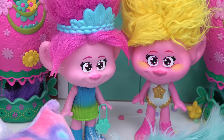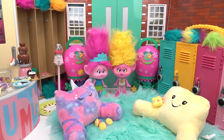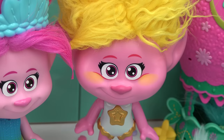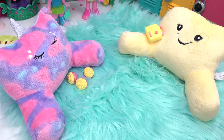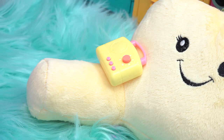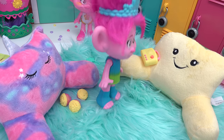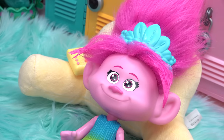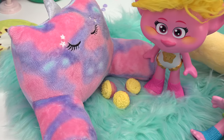Poppy, are we in the right place? Yeah, this is Troll School! Isn't it great? It's better than great, it's troll amazing! There are trolls on top of the lockers and the cubbies and the school rug. We even have a boom box so we can turn on the music in the halls. And look at this — there's a comfy cushion we can lay down and relax on. Icy popcorn, yum, fantastic!